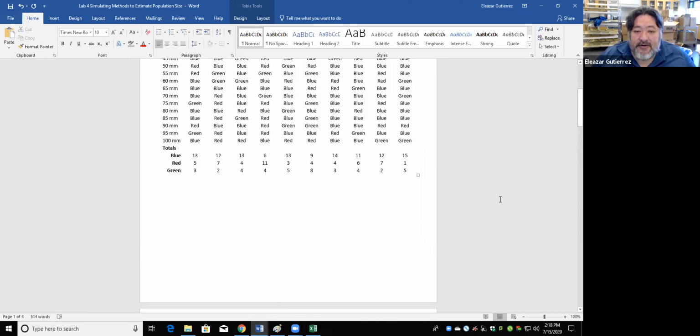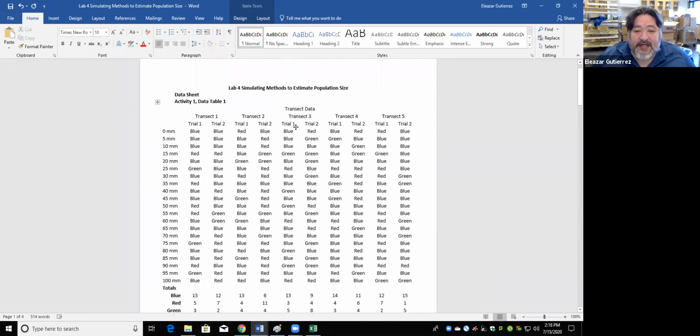And I'm going to tell you, if you want to do something else, what I would do is highlight every other row on here and then press and hold Control. Press and hold Control and then do every other row. Highlight every other row.